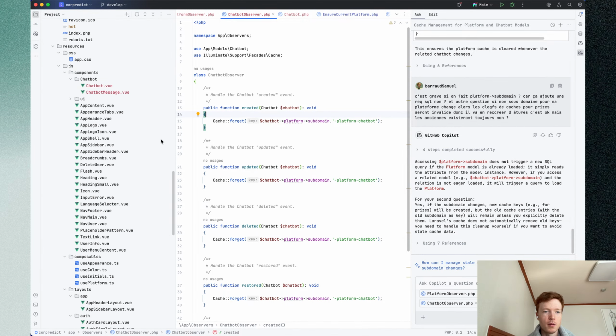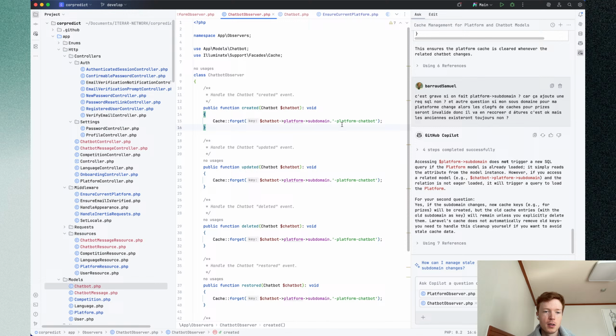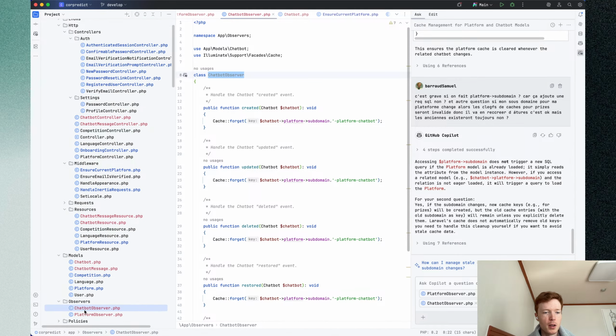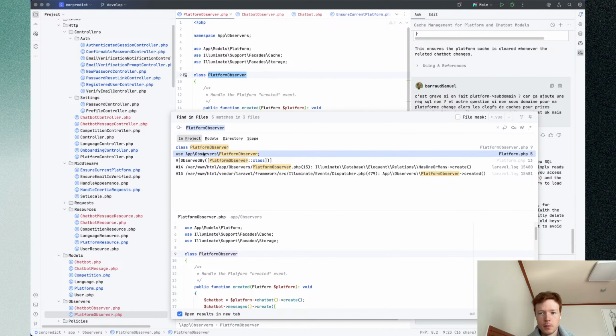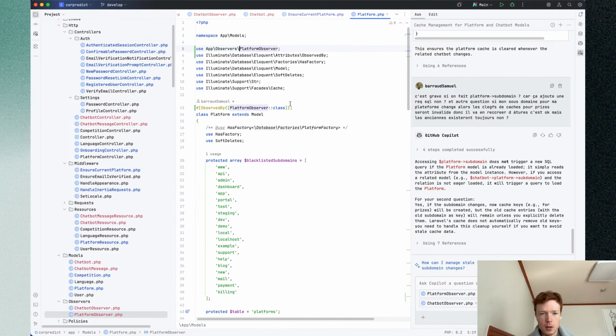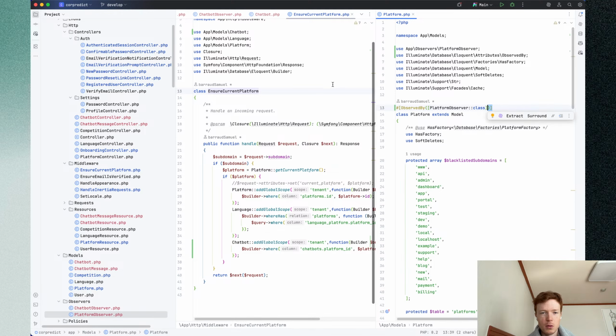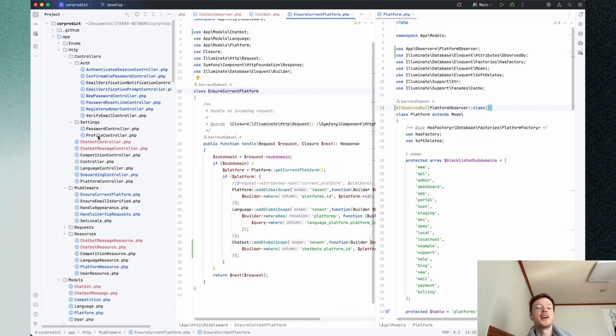So yeah, now I've edited too many files. Oh, and I have to register my observer. If I remember correctly, you have to register your observer in the... Yes, you can do something like this, like observed by. This is new, by the way. In the older version of PHP and Laravel, domain is fine. I think domain is fine too, but if I want to be picky, I would do it under the UID thing.